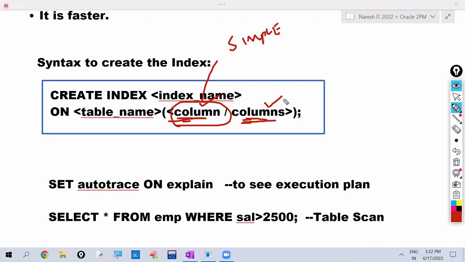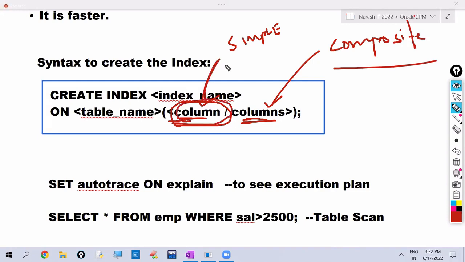If index is created on multiple columns, that we call the composite index. That's it.